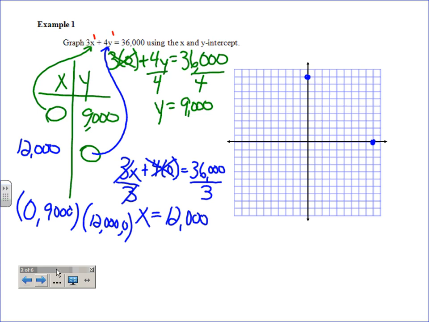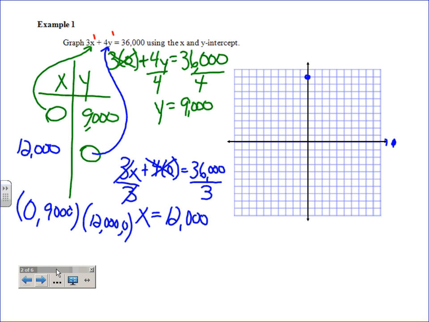So that's good. Now this one is a little off. I was going to change the graph for you, but I decided that might confuse some of you if I started moving the x and y axis all over the place. Because you agree, if I'm going to graph 12,000, 0, this is 1, 2, 3, 4, it only gets to 10. So just go ahead, make a couple more. Goes like that.